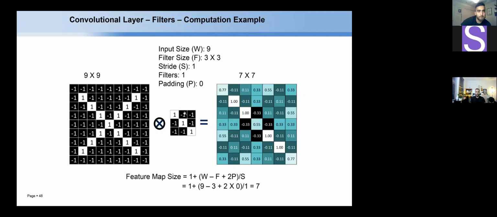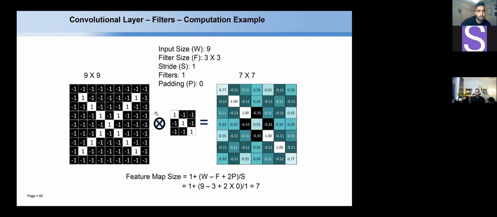If I applied this particular filter over all the values of the pixels, it would generate a certain amount of values for each of these boxes, or we say the cells of these feature maps. One thing that somebody might have noticed over here is the input was a 9x9 image, and at the output we got a 7x7 image.